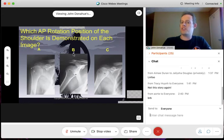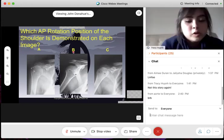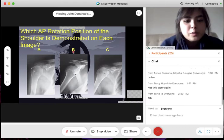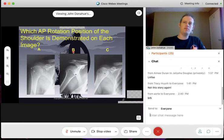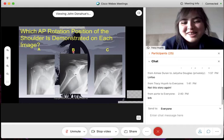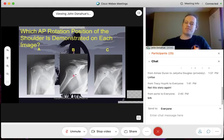So defending your answer, why do we know that's an internal rotation on B? A greater tubercle is shown, right? Or is it the lesser? B is the lesser. So for internal rotation, we have that lesser tubercle in profile, which is protruding medially inward. It's our lesser tubercle. So this tells us this is an internal rotation.